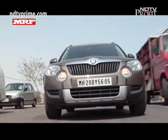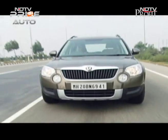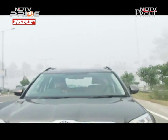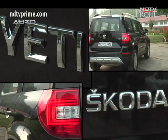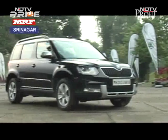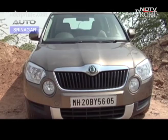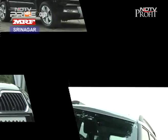It's always been touted as a capable and impressive machine, but the Yeti never really saw enough sales to make Skoda seem thrilled about its performance. And now there's this, a new Yeti. But to be honest, it isn't really new. Facelift then would be the right word, a mild and mostly cosmetic one at that.